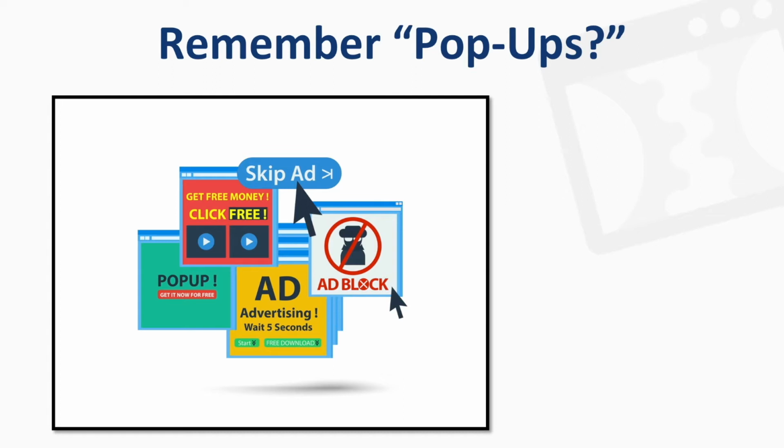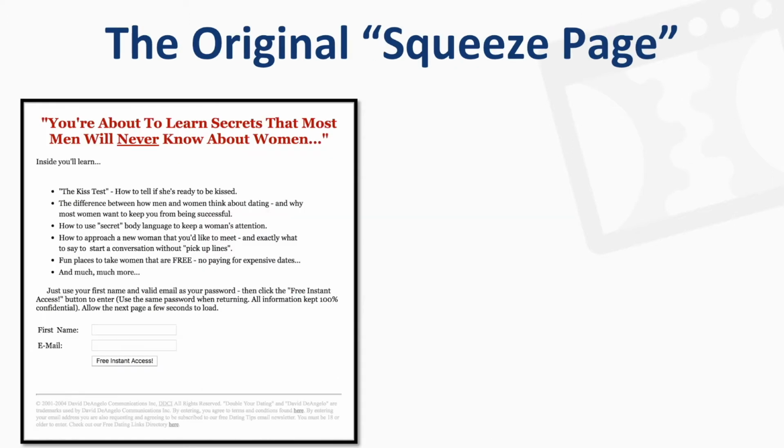And people started freaking out because they were building these huge email lists, and then all of a sudden that went away literally overnight. And they thought, what are we going to do? How should we do this? And luckily for all of us, there were some very smart marketers out there who started trying to figure out new ways to do this. And one of the things they invented is a concept called a squeeze page, which is basically taking this pop-up, and instead of going to a website and the thing pops up, the pop-up becomes the main page you actually drive people to. Now, this is one of the original squeeze pages. This was David D'Angelo's doubleyourdating.com. Back when I first got started over a decade ago, this was like the most famous squeeze page out there. And it was very simple and very easy.